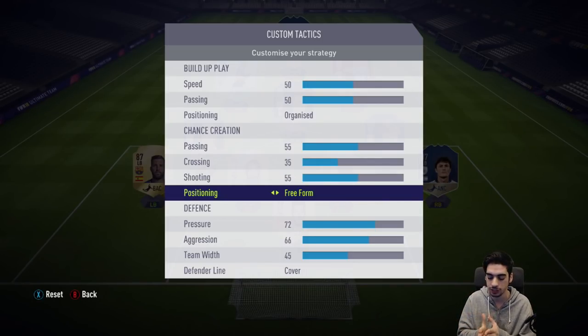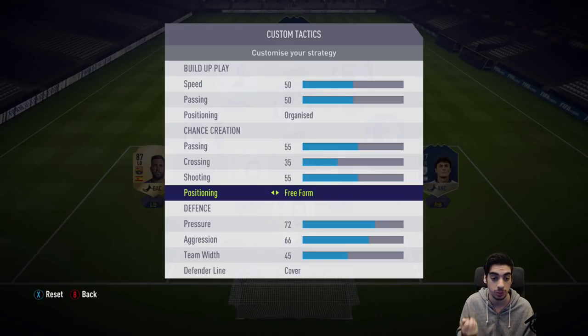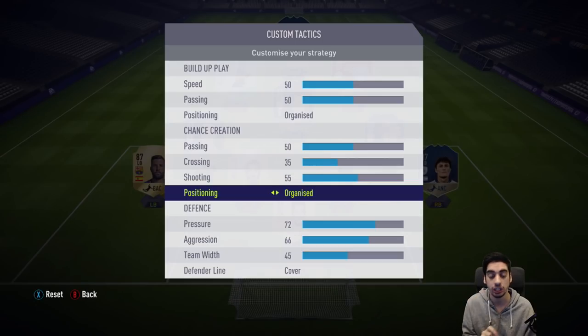Again, it's very tough to explain because they all go hand in hand with each other, right? So if you have freeform, there is a chance that even though a Javier Zanetti has high work rates and you tell him to stay back while attacking, he might push forward. The reason being is because he does still have high attacking work rates in general, right? He's not medium high, he's high. So if you want him to play more to the instruction that you're using, you have to decrease the passing, you have to change it to organized so that he doesn't push up all the time, right?